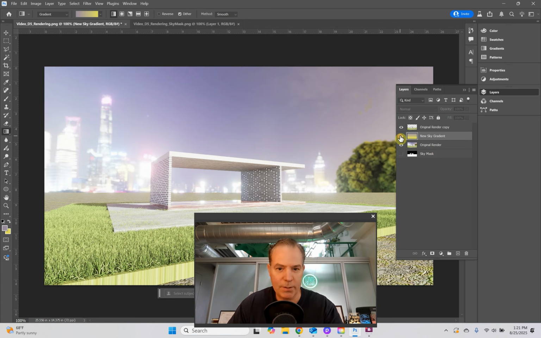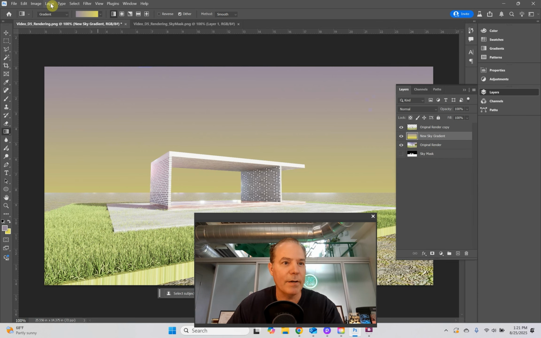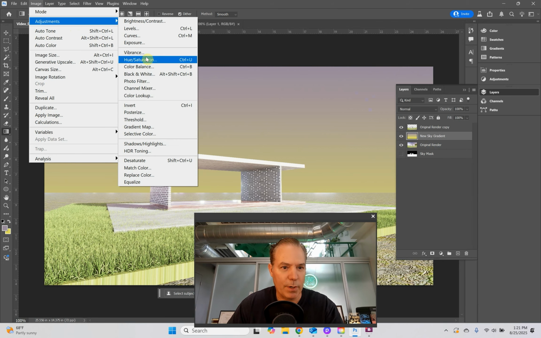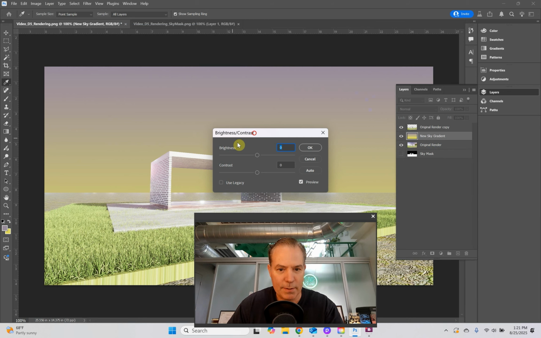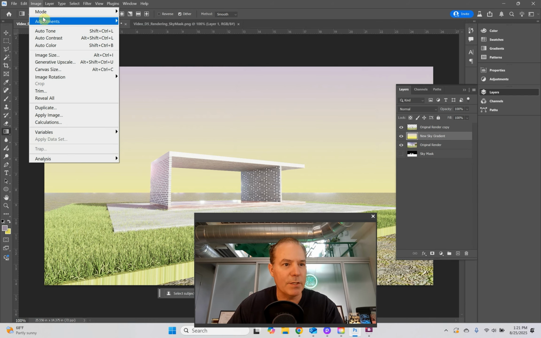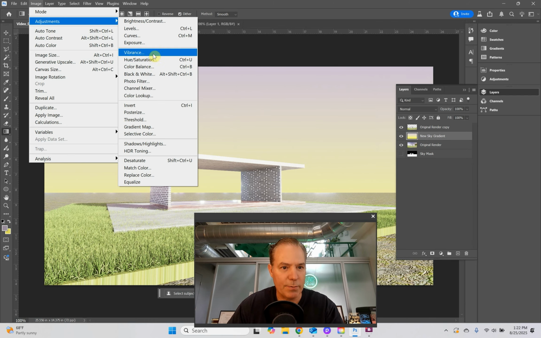I don't need that. So now it's a good old regular layer where I can do Image Adjustments. I like Brightness Contrast, because then I can make it punchier. I can darken it, I can lighten it. And I also like Image Adjustments, Hue Saturation.